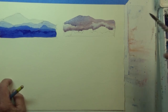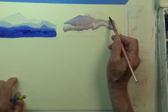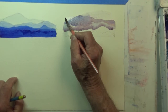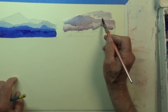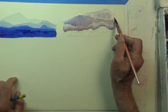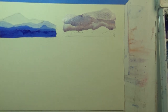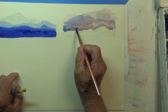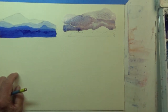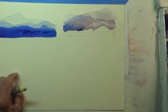And I'm going to come over here now, and I'm going to actually put another mountain back here. All right. Come in here with a little bit more of my blue. I want this darker. Okay. Taking a little bit more of my blue over here, making it darker. And a little bit more of my alizarin crimson. We're just using the two.